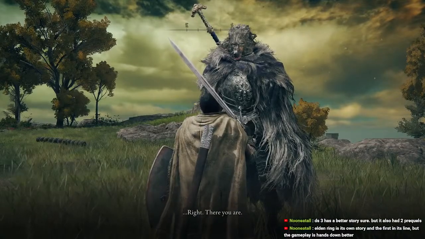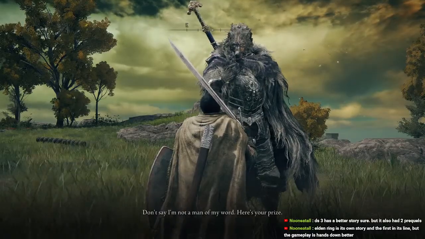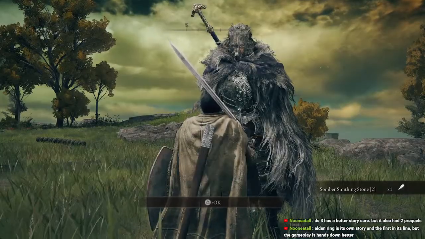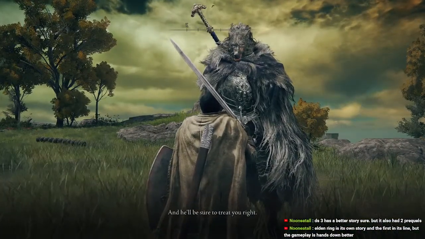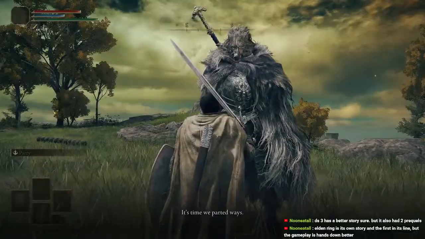Right. There you are. Had to work for it, but it's done. Don't say I'm not a man of my word. Your prize. I'll give you this nice little somber smithing stone 2. Oh, if you venture north to Rhea Lucaria, tell him I sent him. Be sure to treat. I owe you one, I reckon. That's enough chit-chat for this time we parted.